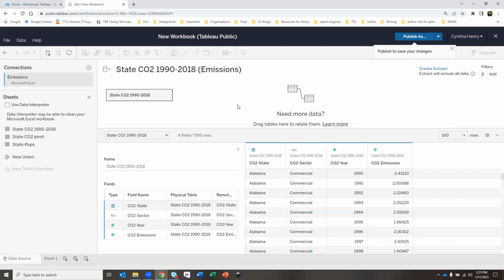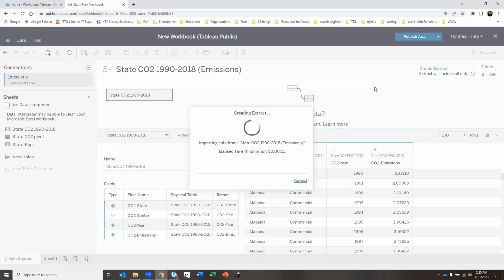Okay, now that we've got that in there, let's go ahead and close this window, but say publish, because it's actually going to get us into our first sheet, and then we can talk about that screen as we come in there. It may take just a minute.